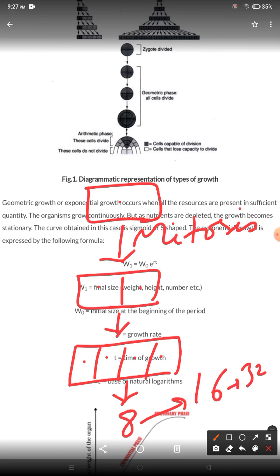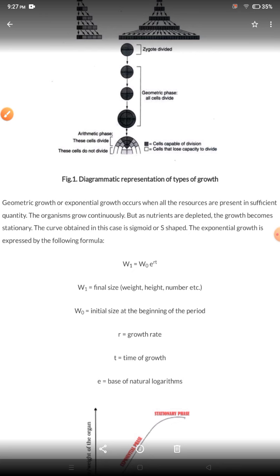Such type of growth we observe in case of an organism. In case of an organism, at the start, slow growth of the baby takes place and then a rapid rise in growth takes place, representing the exponential phase. And when the nutrients become limited, the growth slows down and it becomes stationary.